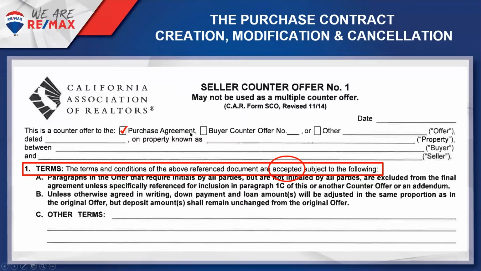But if the seller signs the counteroffer, the husband and wife, they accepted everything up here. The purchase agreement was accepted. We've had multiple over the many years. In fact, this year, we've had a couple of instances, or at the end of last year, where we believe the contract wasn't created because our seller didn't sign the offer, but they did sign the counteroffer. Believe me, the contract is created because of this right here. So don't rely on that to get out of jail. You won't. So keep that in mind.